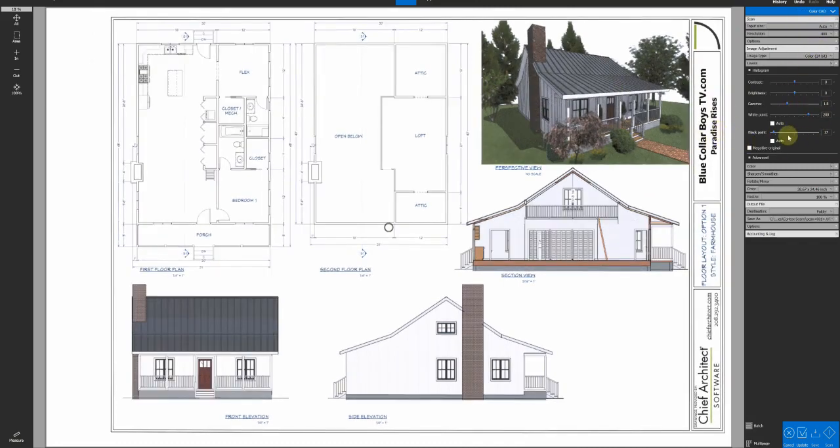I've adjusted my black point up because I know where that's going to be to get to the black, and the same thing for my white. This is a much more pleasing color scan, much closer to the original that we want to come out. Additionally, a lot of people say they get these little streaks from debris that ends up in their scans, especially with older originals. The white point is going to balance that out.